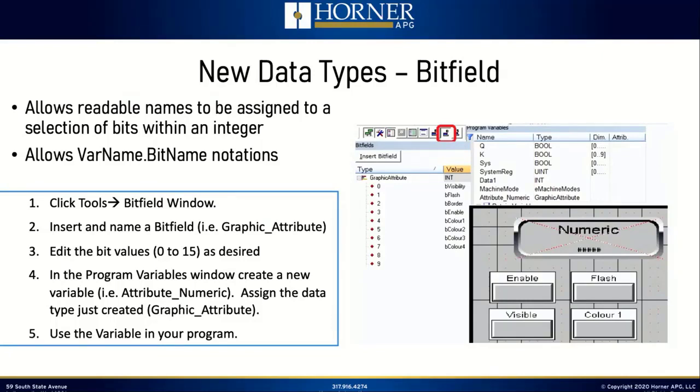I think a lot of you are familiar with the fact that with the OCS, we have traditionally had 16-bit variables, and that at least from the standpoint of advanced ladder, you can address individually, you know, R1.1, R1.2. So you have the ability to access those individual bits within an integer, for instance. And that's a capability we've had at Horner for some time. So new in Enhanced IEC is a new data type called bit field.